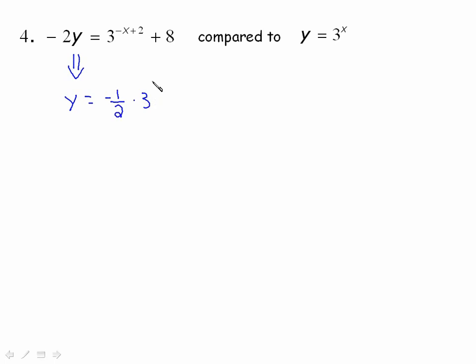And then the base of 3 stays as is. You don't multiply it by 1/2 because we have the exponent; it can't be multiplied in. Then we factor out the negative on top, and that gives us x minus 2. So we need to do that, just like we did in the previous question, to get the x value isolated. And then we also have to make sure dividing that 8 by -2 gives us -4. So this is what the equation is going to look like. So the negative in front indicates a reflection in the x-axis.